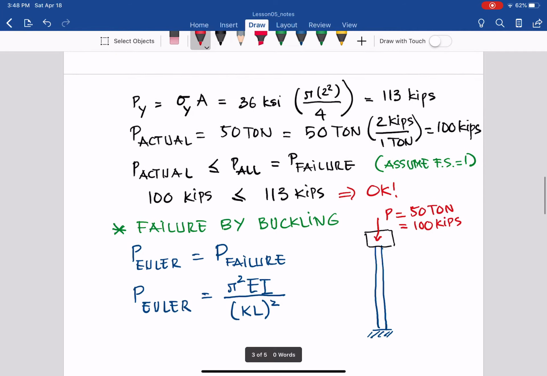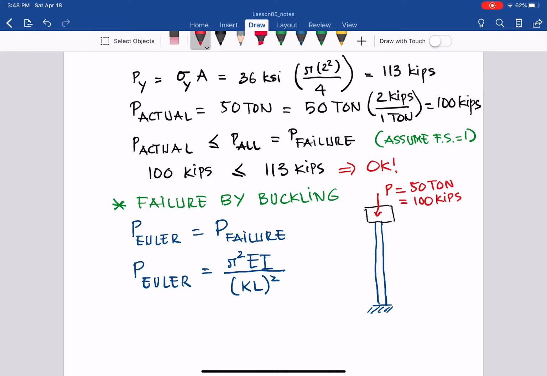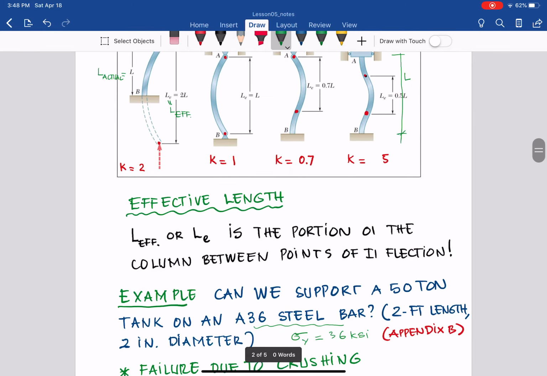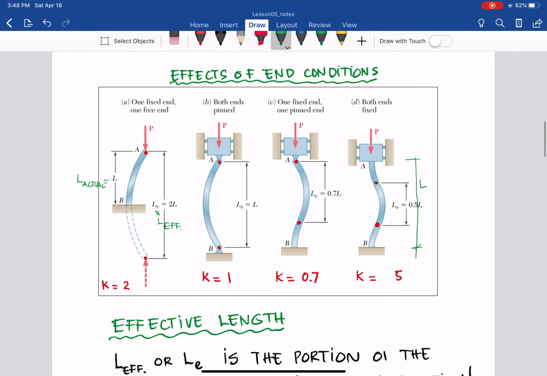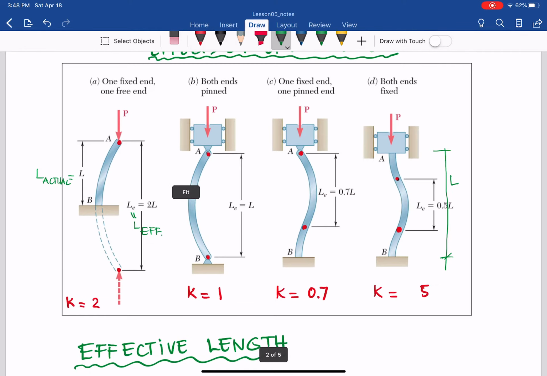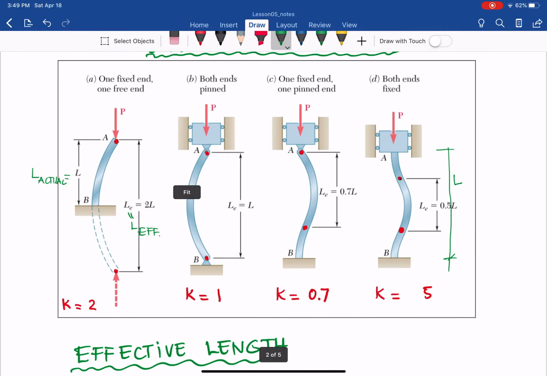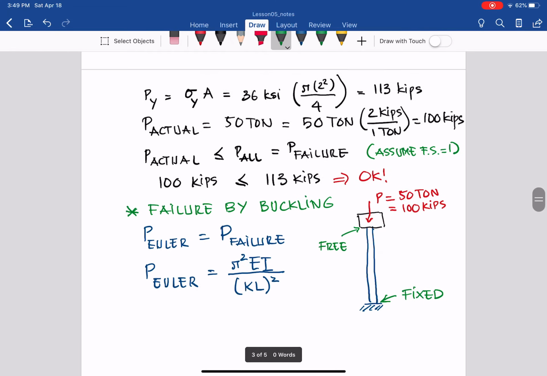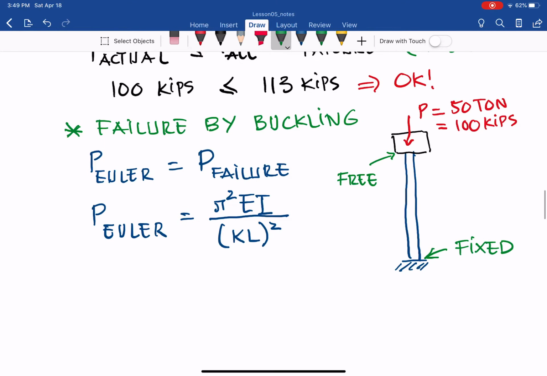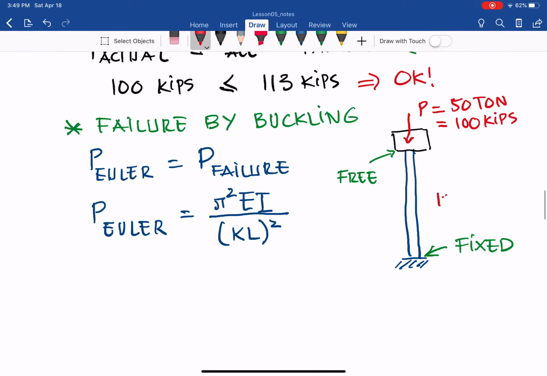The bottom is fixed and the top is free to move. I'll show you the demos later on. With the effect of end condition, for fixed at one end and free at the other end, K equals 2, or the effective length equals 2L. So we apply K equal to 2 in that scenario.